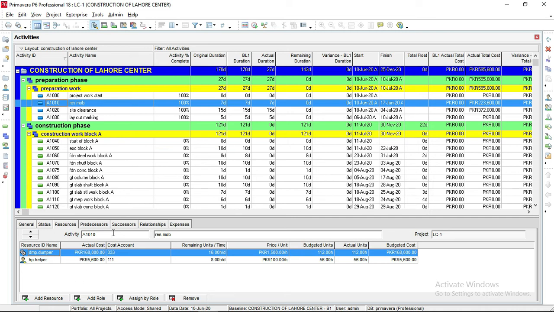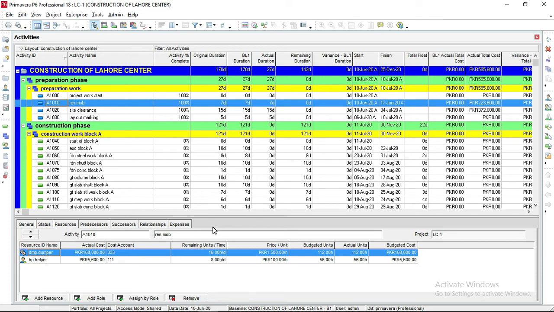This is just why I created this project, to show you how to do planning, scheduling and management in Primavera P6. So this was the purpose. You must learn it and try to use all these tools of Primavera P6 to gain more knowledge.